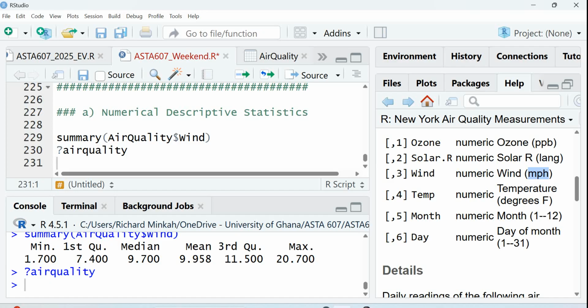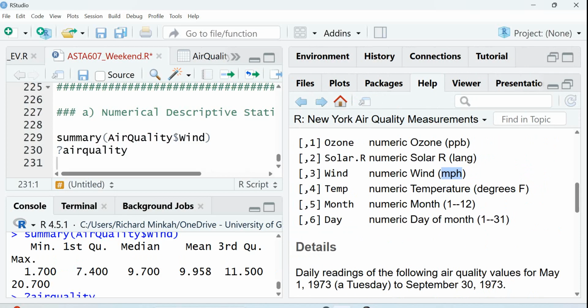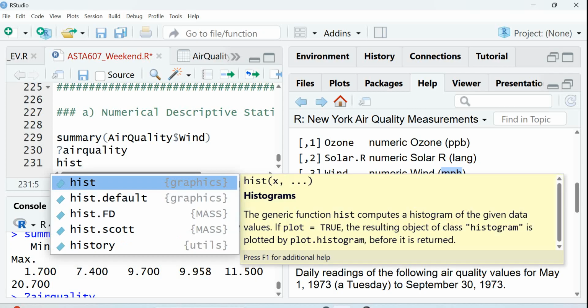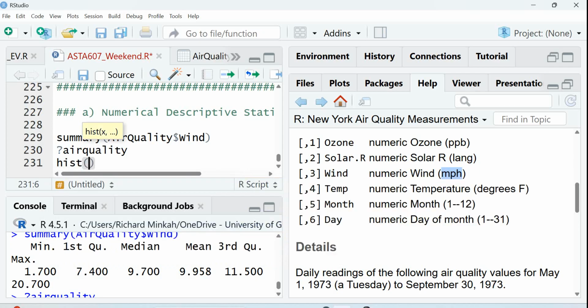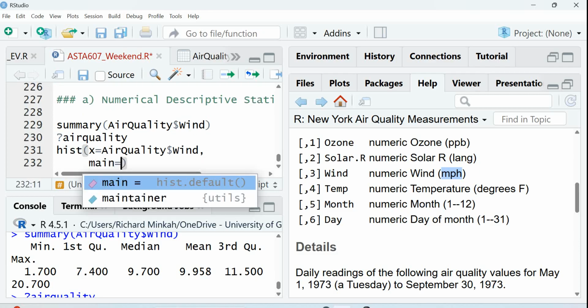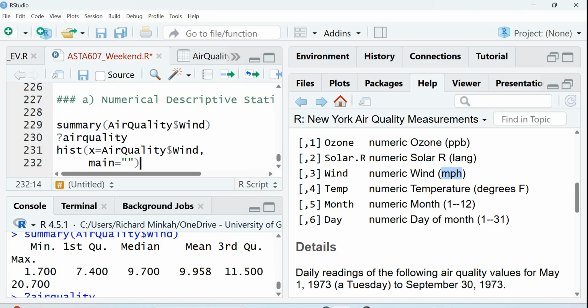So to visualize this, I'm going to plot a histogram or maybe a box plot. Okay. So let's look at a histogram. So histogram is hist, x will be equal to this. I'll give you a video on this plot, so I'll be just quick. This is just for visualization. Okay, so let's see how this looks.